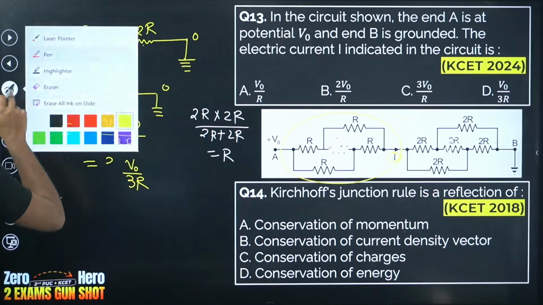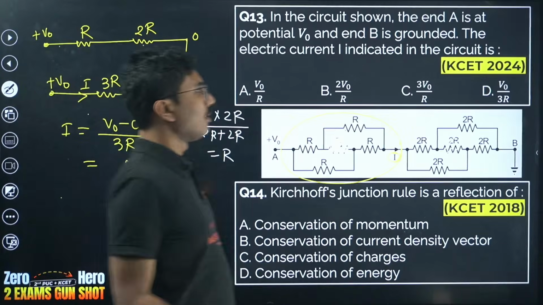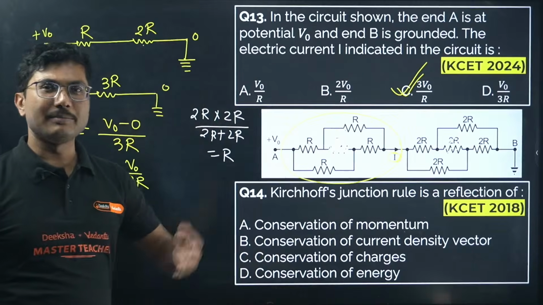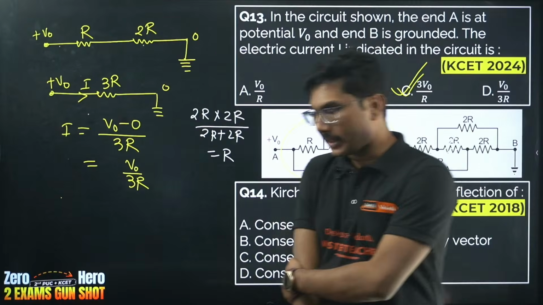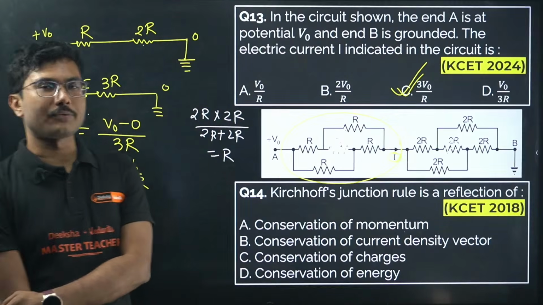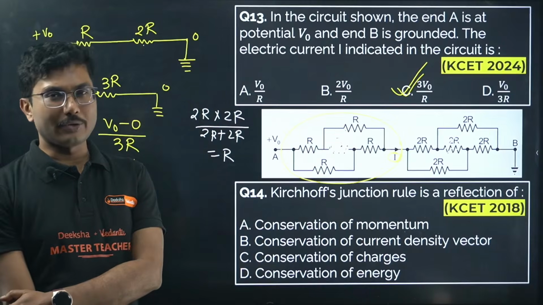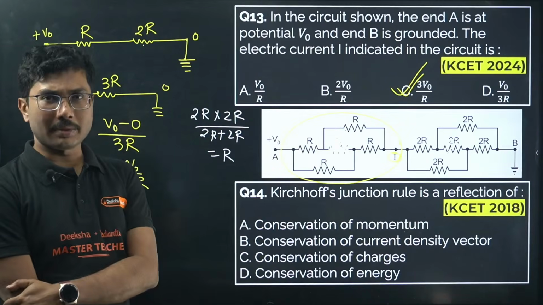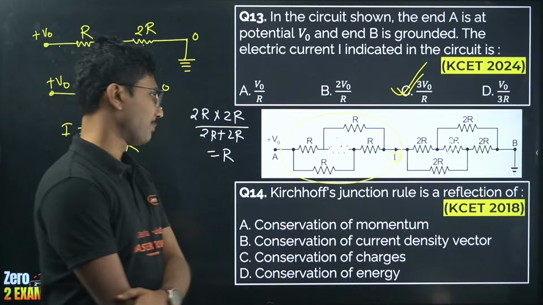It's an easy question, and previously Wheatstone bridge based questions were very common in KCET because there was one concept called meter bridge, which was an experiment that you used to perform in your laboratory. Now meter bridge is no longer part of the syllabus, neither in theory nor in practicals, so you cannot expect a meter bridge based question. But remember this circuit diagram, you might see one more question based on a similar circuit.